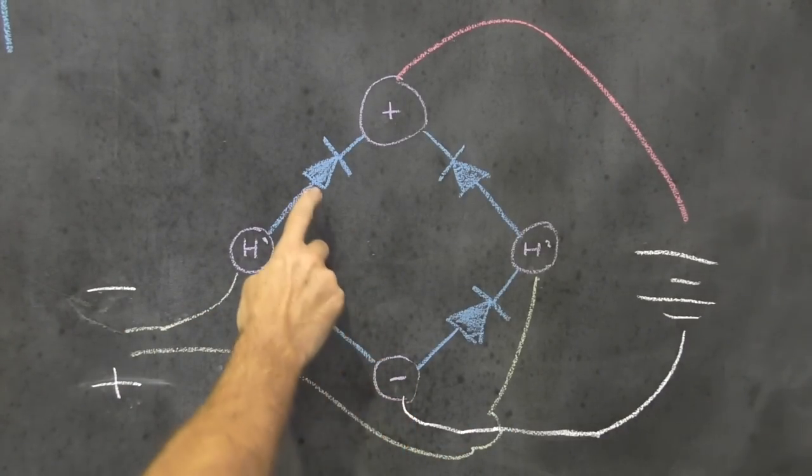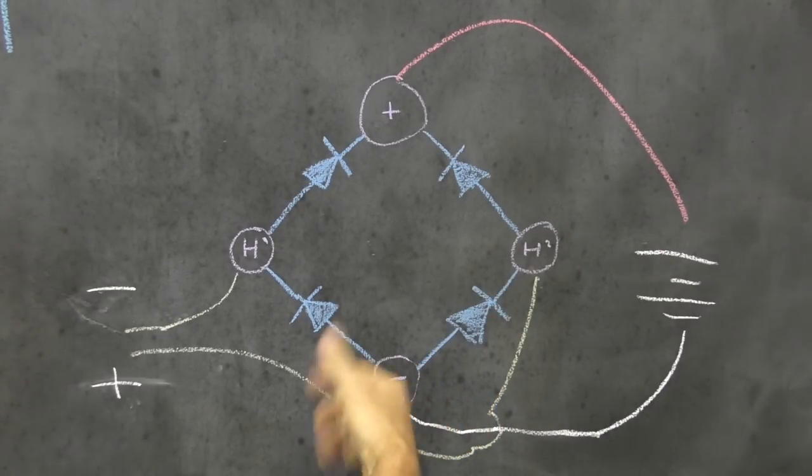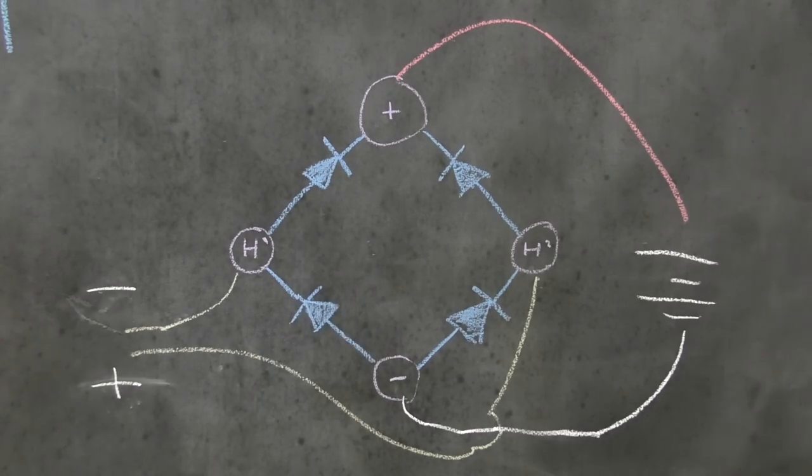That's how it works normally. But if any one of these diodes stops working, it either doesn't allow current to pass in the right direction, or it does allow current to pass in the wrong direction, the rectifier won't work. So we'll go over to the bench and we'll test a real rectifier now.